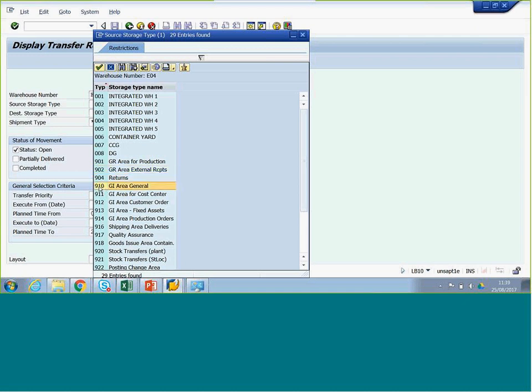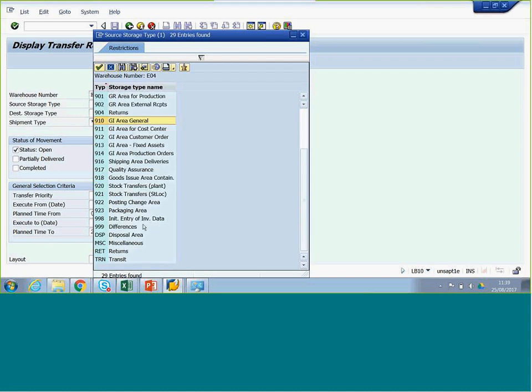Others are used for materials going out of the warehouse, for example if we need to transfer from one warehouse to another.